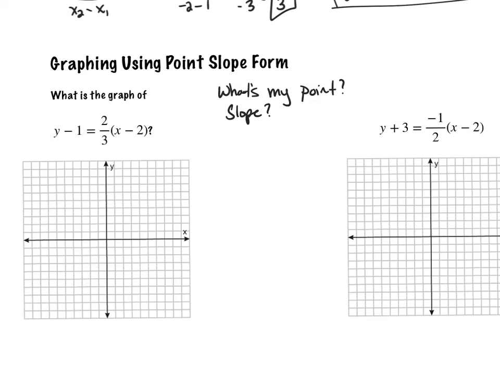So slope's easy to find. Slope is always the one that's kind of in front of the x. So if I look at this first example, my slope is there. So I know that m is equal to 2 thirds, and then my point I need to draw out of what's here and what's here. So I'm always going to have a coordinate point.